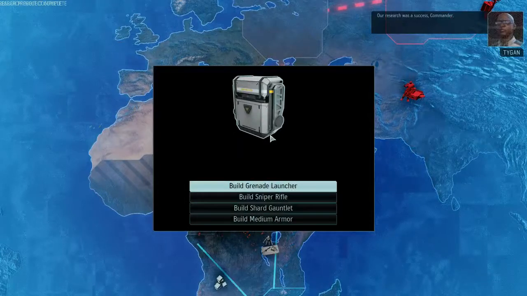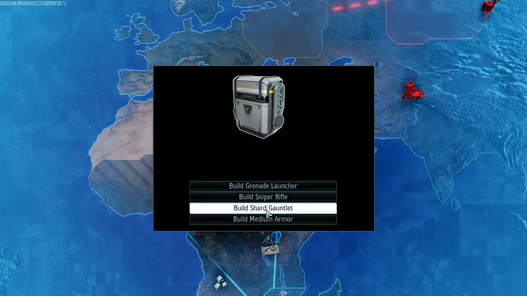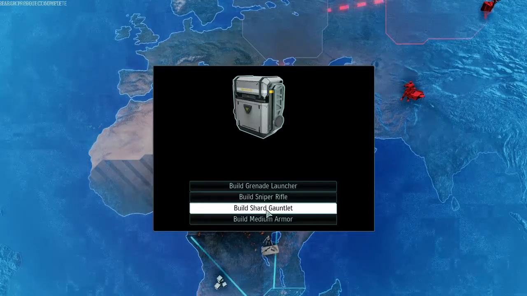Our research was a success, Commander. However, the loot box is first. And there is a shard gauntlet. This could be something crazy.